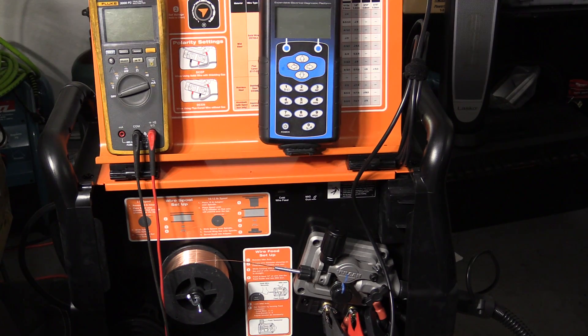So there you have it — not an underpowered welder at all. As a 120 volt welder it has a decent amount of power, plenty of power for eighth inch. And even based on that cut and etch it did pretty good on 3/16. I don't know if I would count on it for 3/16 all the time — being a test joint on the bench it's easier to maybe get perfect results than on an actual project, but I didn't see any issues with that joint.